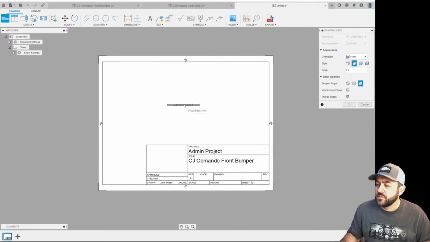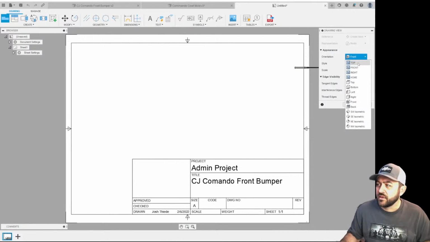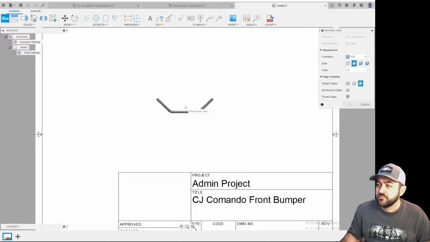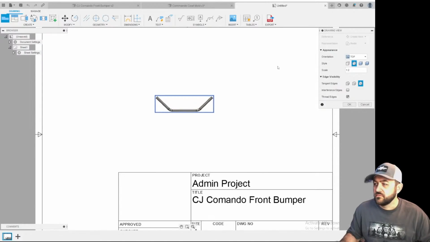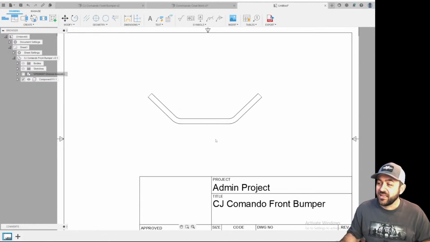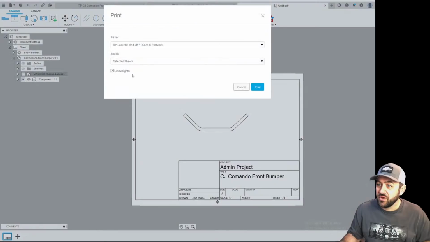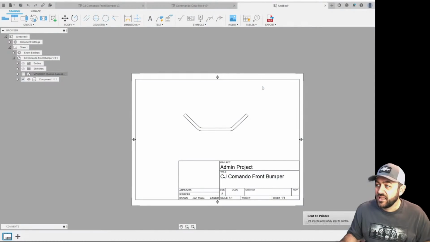So here is the sheet of paper. Now, if I just click, it's not going to be the right view. Actually, this one I would just need a top view. And then I could just drop it in there. Now I need this scale to be 1:1 to be a good template. But literally that is all I need for this bend template. I could just hit print, and then I would have a bend template.